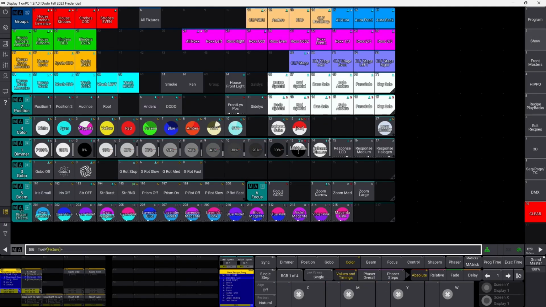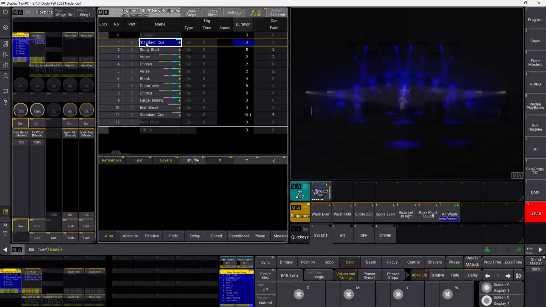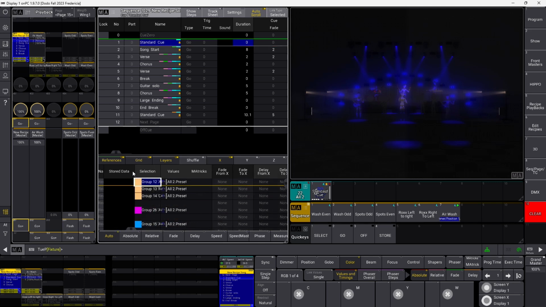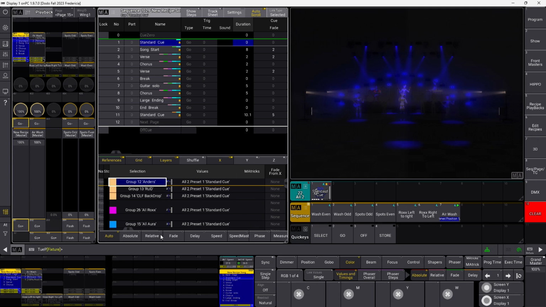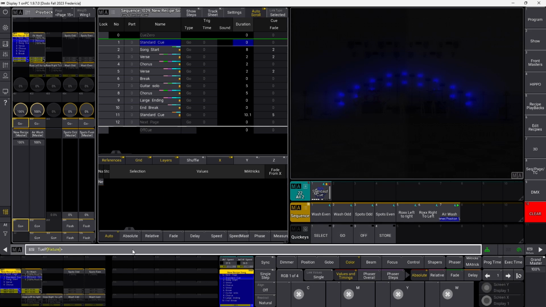Let's clear this stuff and go back to our show here. Our recipe playback show. And we go into our standard cue, and we can see all these different groups we are pointing into the same all preset here, or the same recipe preset here. So let's try to delete all this stuff here. It's gone. We still have the Roxes, and I think that is a mistake. Oops. If I say off to this sequence here and we go back into it, you can see they're now gone. So right now cue number 1 is not referring to anything. There's no recipe in it.